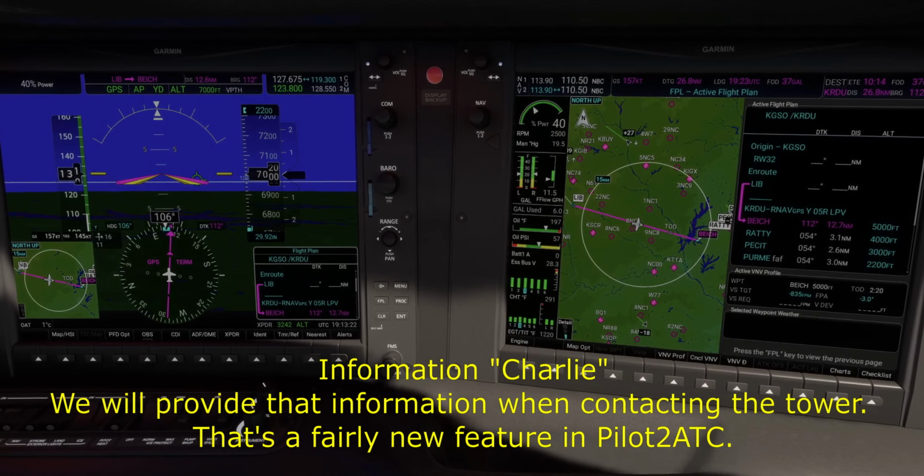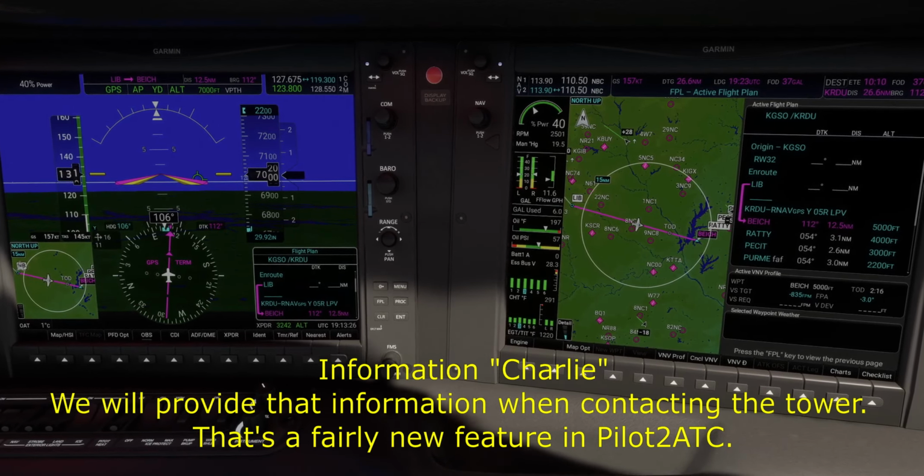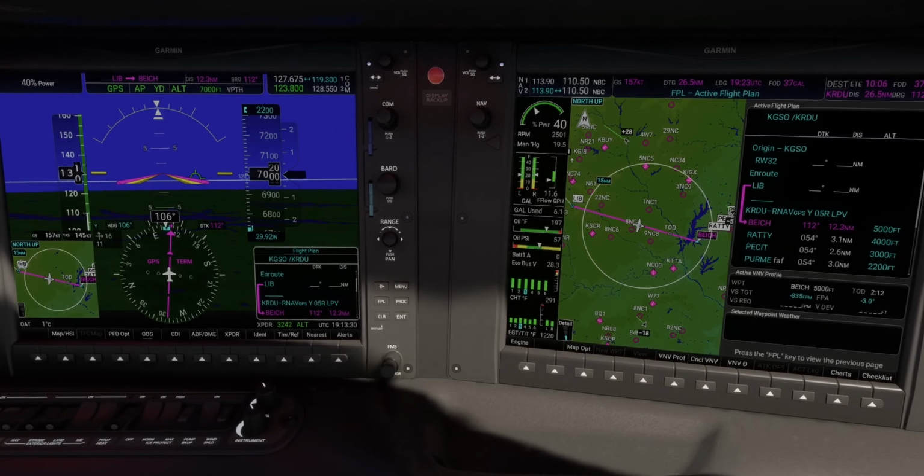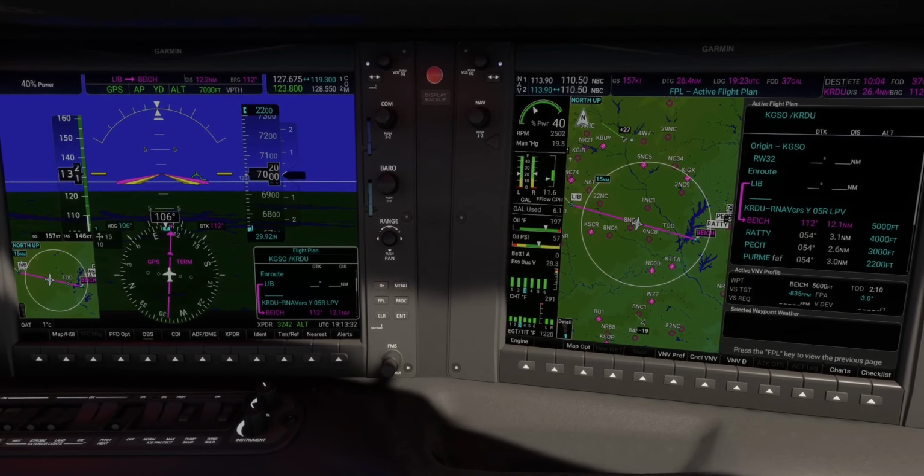Visibility 10 miles. 1,800 broken. 3,400 overcast. Temperature 13, dew point 8. Current altimeter is 29.93. Arriving and departing runway 05 right.